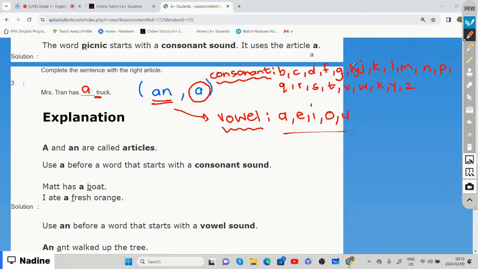And if a word starts with any of these letters, we call them words that start with a consonant. And if a word starts with any of A, E, I, O, U, then we would say it's a word that starts with a vowel.